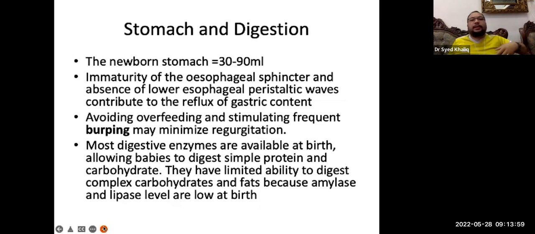Kadang ada mak baby menyusu, dia nampak baby tidur, dia kejut baby, suruh baby minum. Kan? Sometimes baby sleeping is actually a sign that the baby is already full, kan? And then you nak make sure the baby is burped. Burping of the baby is very important to reduce the risk of regurgitation and reflux.